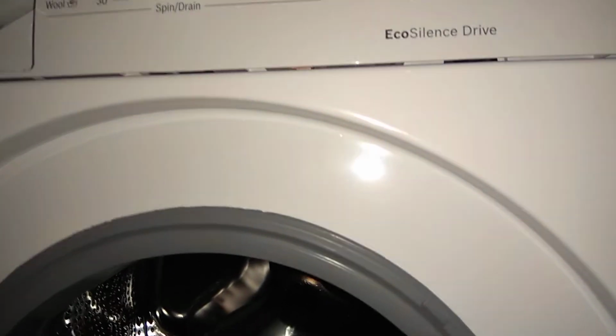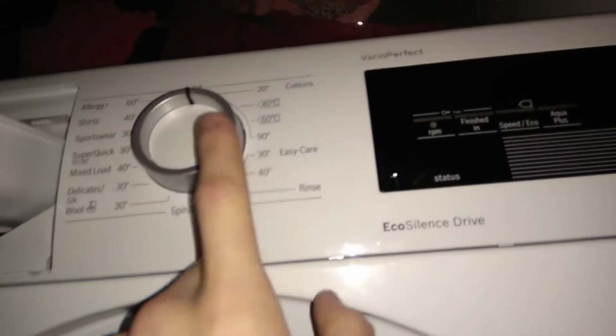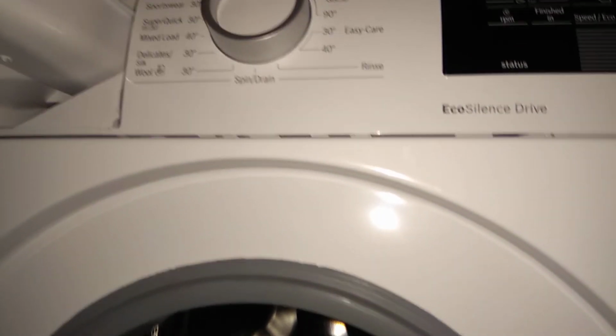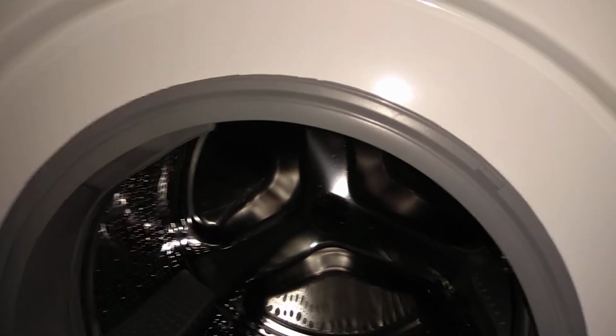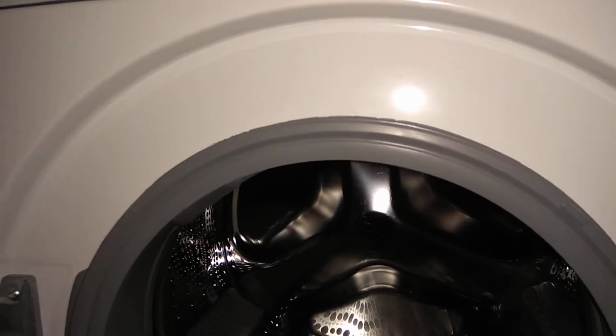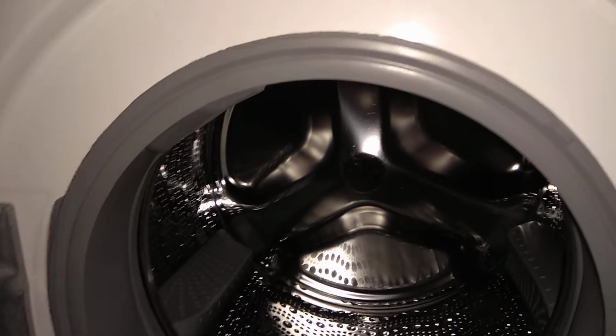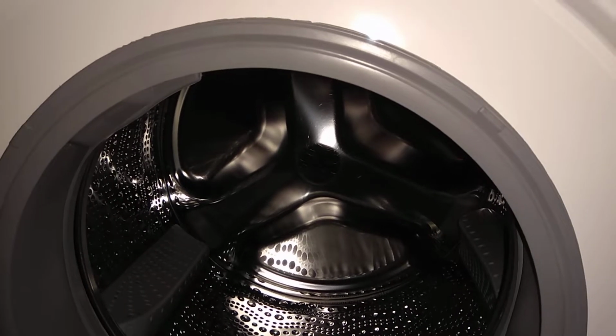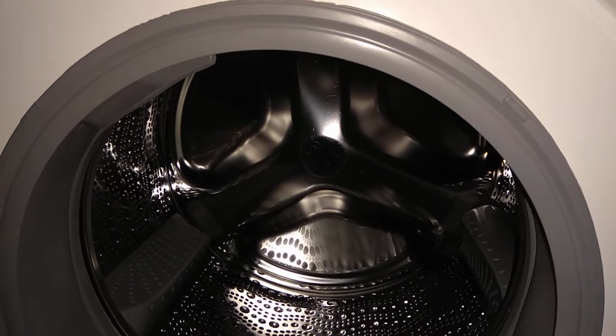It just does not allow that kind of cycle. So the only cycle I feel comfortable with is not, because I would use this, but Bosch doesn't let you do a full load. But I'm going to test that. You know what? I'm testing it anyway. I'm going to put a full load in and we'll see how it does. Because then people are just going to continue complaining to me about these long washes, and I'm just not a fan of this moaning.